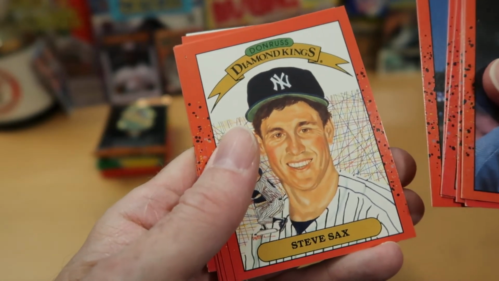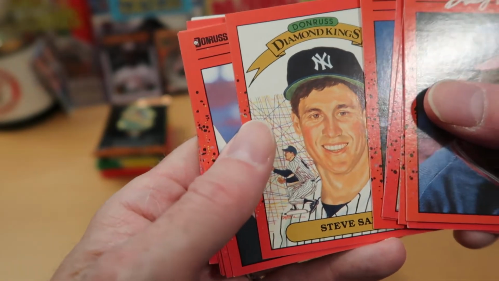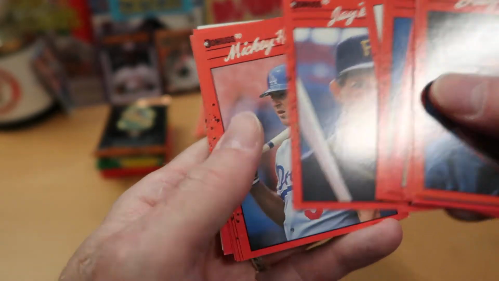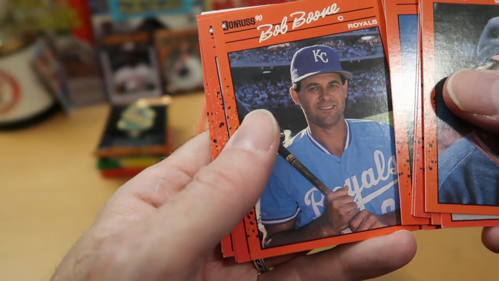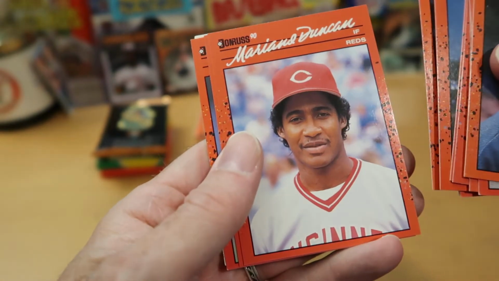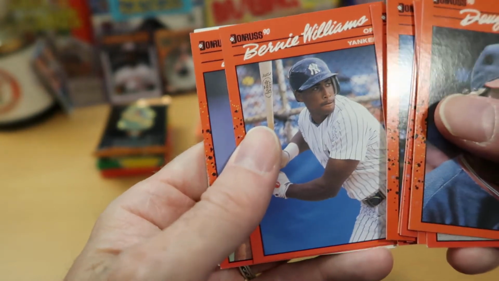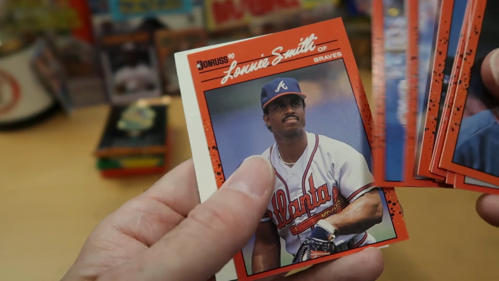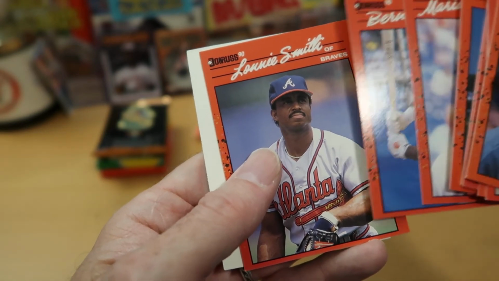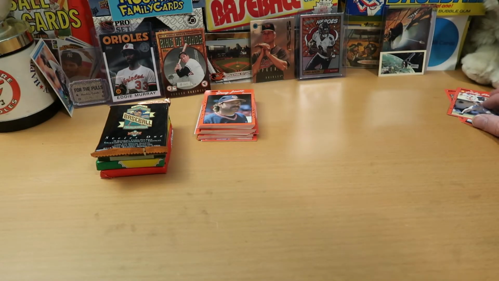Another Diamond King of Steve Sax, who had a great career with the Dodgers and then went over to their arch rivals, the Yankees. Jay Bell, Mickey Hatcher. Bob Boone had a long career in the majors, especially with the Phillies. Mariano Duncan, good player there. Bernie Williams, pretty good player for the Yankees there. And Lonnie Smith with the Braves. He was with, I think he was with the Cardinals for a while, if I'm remembering right. So not a great group of cards, but a few Hall of Famers out of there.